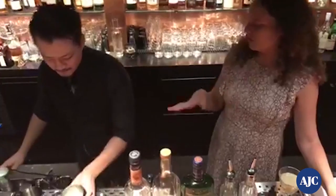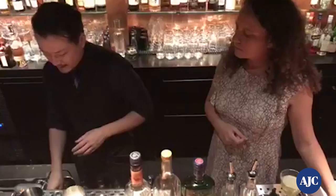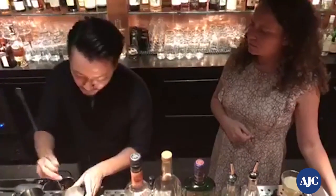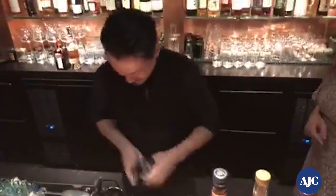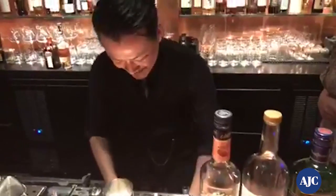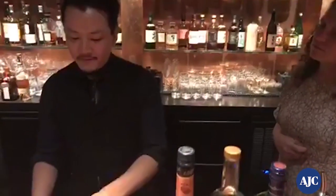That's just a hand blender for a few seconds, to make a beautiful foam. And then, again, of course, gotta taste it. Without the straw, of course. Right, so this drink needs more dilution and needs to be chilled more. So put more ice.